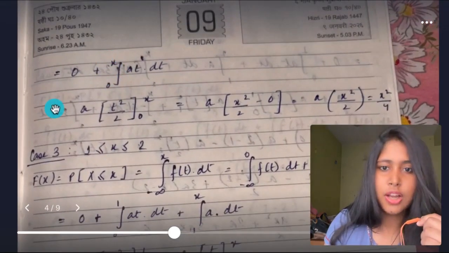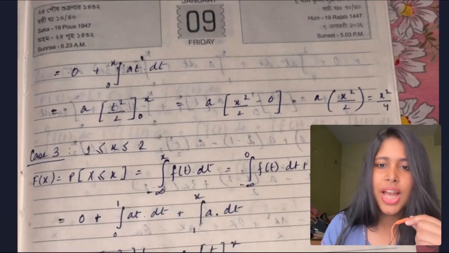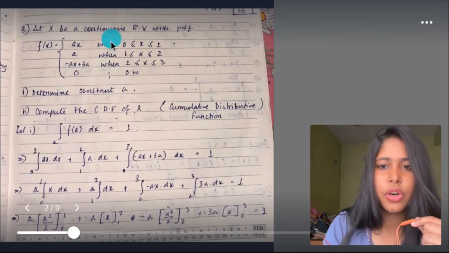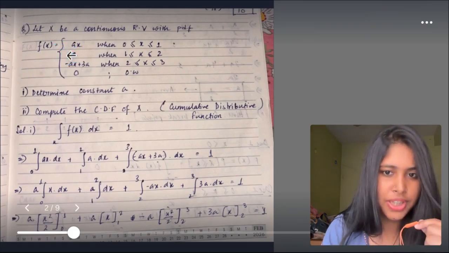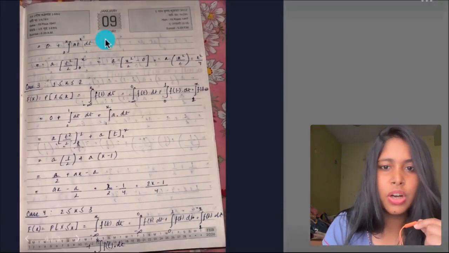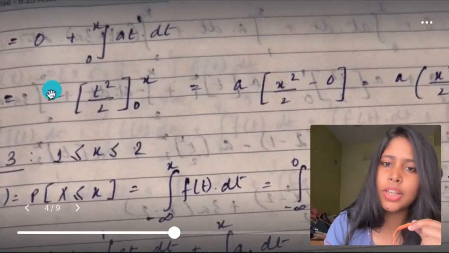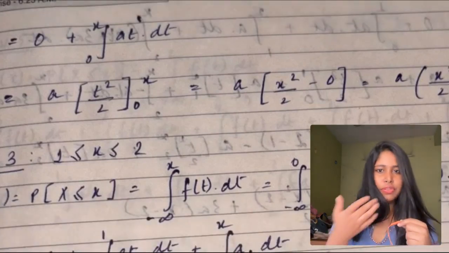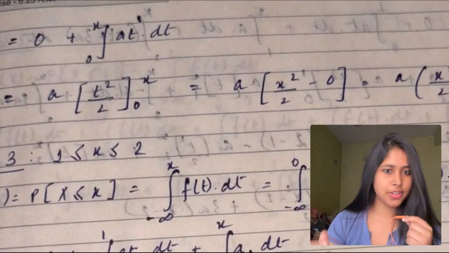Now see the values here. As you can remember, the first category was the otherwise category, so the value was 0. But see here, a t dt, okay? See, ax was given for the value of the range 0 to 1. The value was ax, but as we are writing in the form of t, we are doing it by a t dt, all right? And the limit is 0 to x. Now we are taking the constant a outside and then we are left with t. Then what is the integration of t? Integration of t is t square by 2. Okay, and the limit is 0 to x.